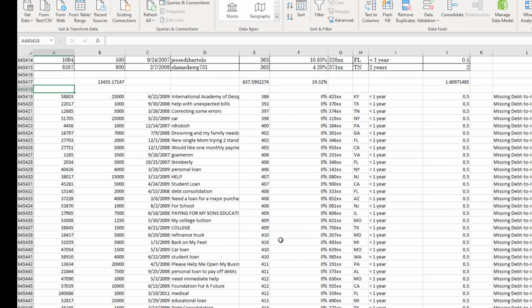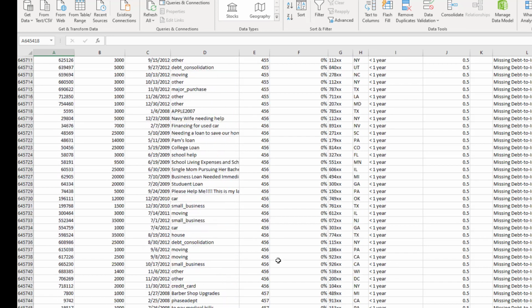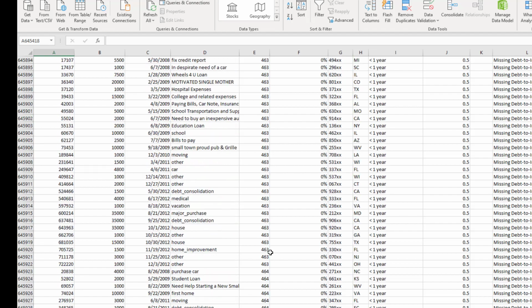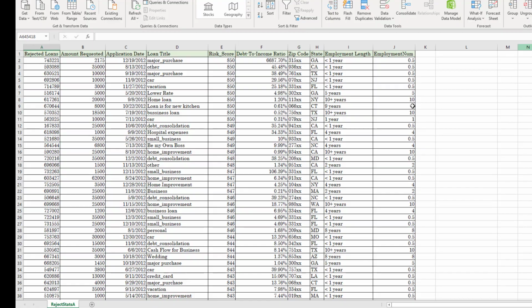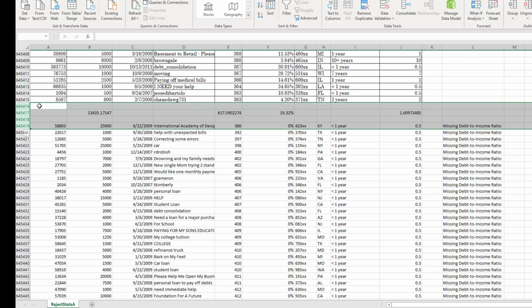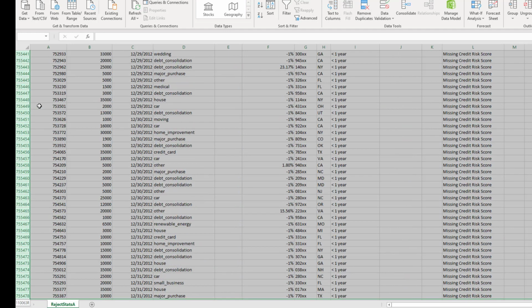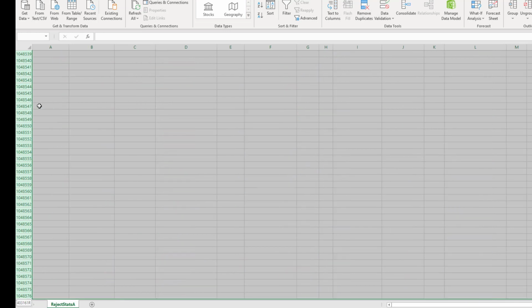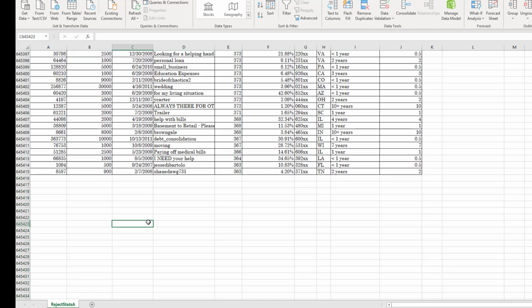What should we do now? See that there are some blanks over here. In that case, I'll delete all of them, all of these, and now just delete. We have a clean data set now.